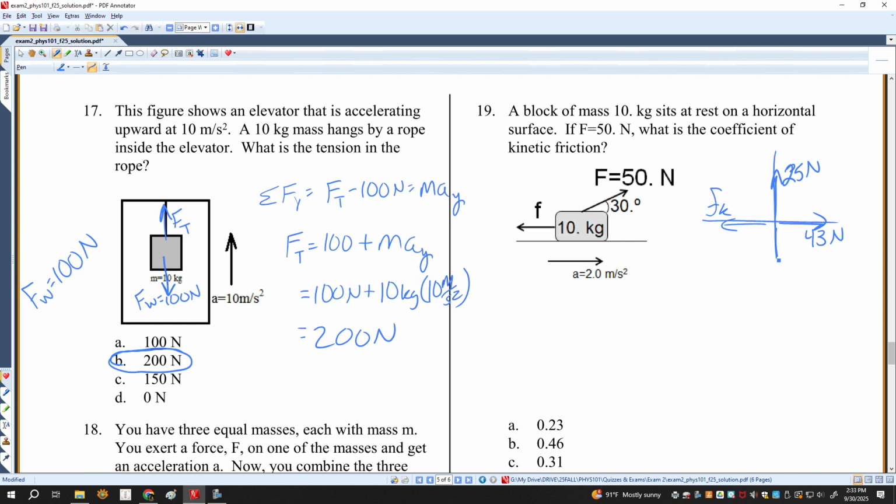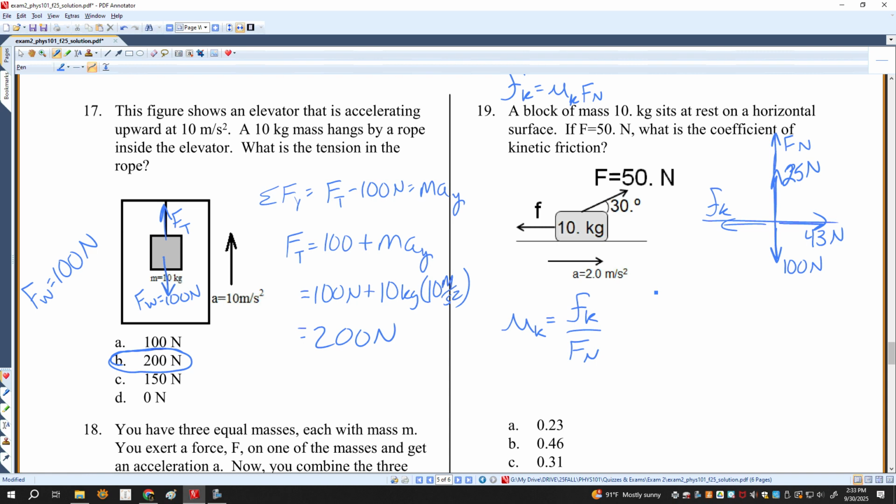And then the weight here is 100 newtons. Yeah, that's all that we have. And I want to know the coefficient of kinetic friction. Oh, I have one more force. I didn't put this, I'm sorry. Fn. So I know that the coefficient of kinetic friction is the ratio of Fk and Fn. Just get that from this equation: Fk equals mu k Fn. And solve for mu k.